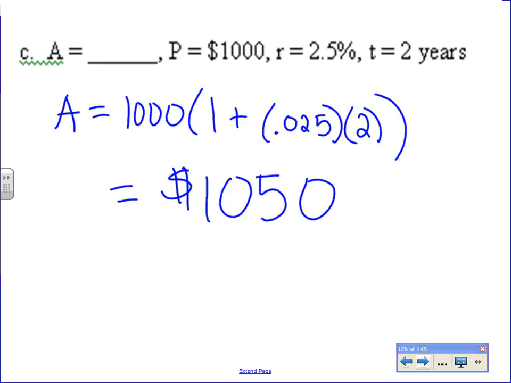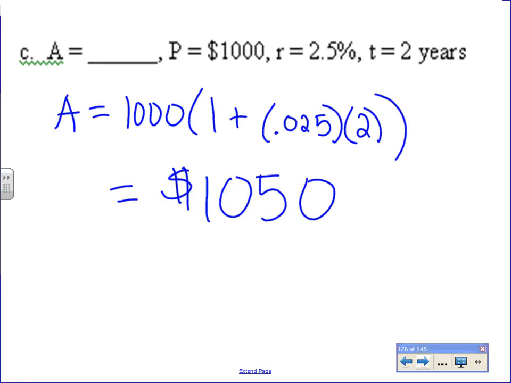Okay, Neil, you need to take 0.025 times 2 first. Okay. Yeah, make sure you convert it to a decimal always. Joseph? That's fine. That works every single time on these kinds of problems. Anyone else either do it a different way or have a comment, question? Okay, so Neil, you okay?